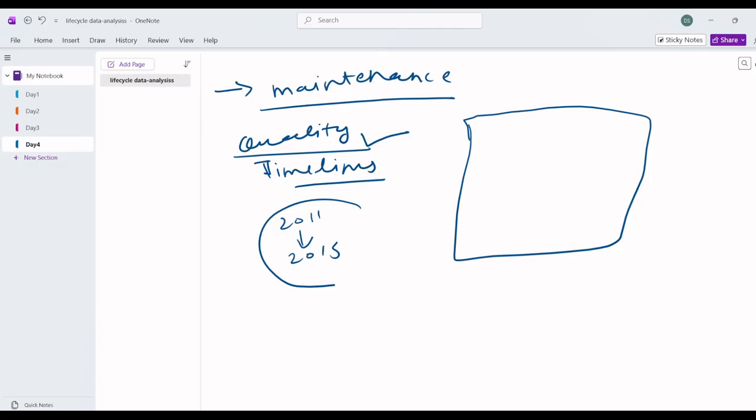That should also be mentioned in your report. That is a good practice of visualization. Maintenance is important, as is how your flow is going with your analysis.